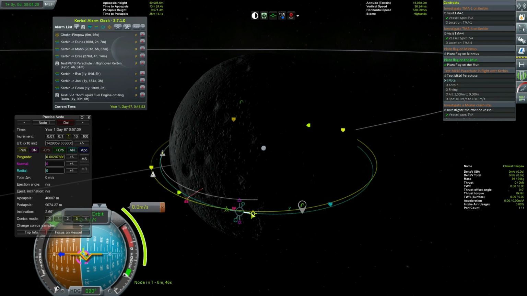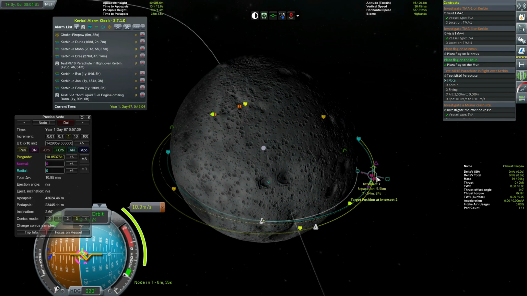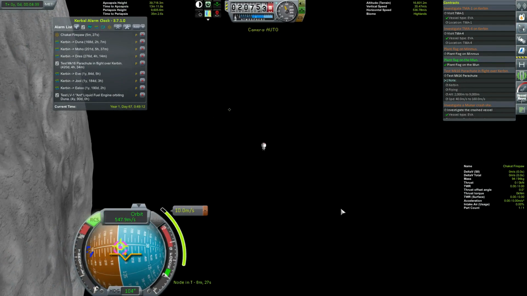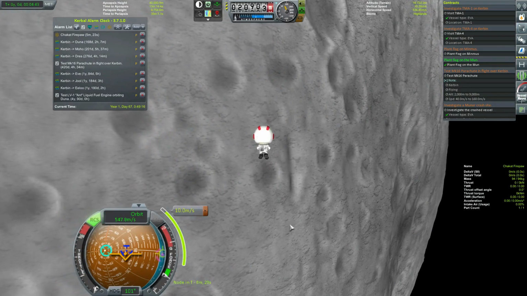Yeah, I don't think we can do it here. If we speed up, then we lose our encounter marker, which is always fun. There we go. If we just speed up a little bit right there, then we will get within 5 kilometers, and that's good enough. Oh, I just tried to rotate. There we go. Now we're aimed at the maneuver node.